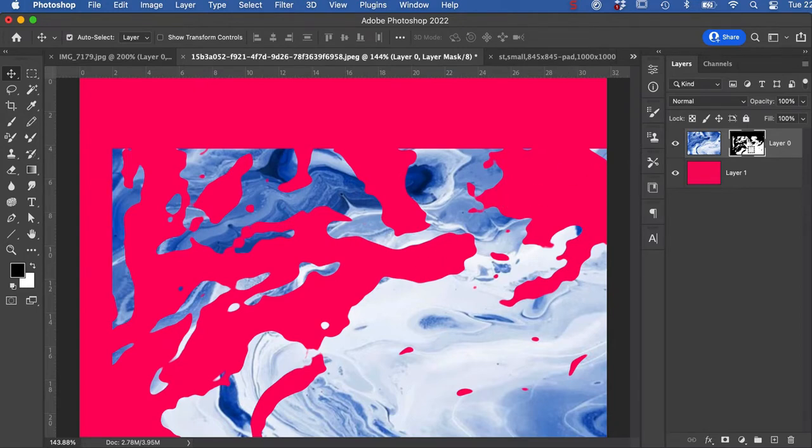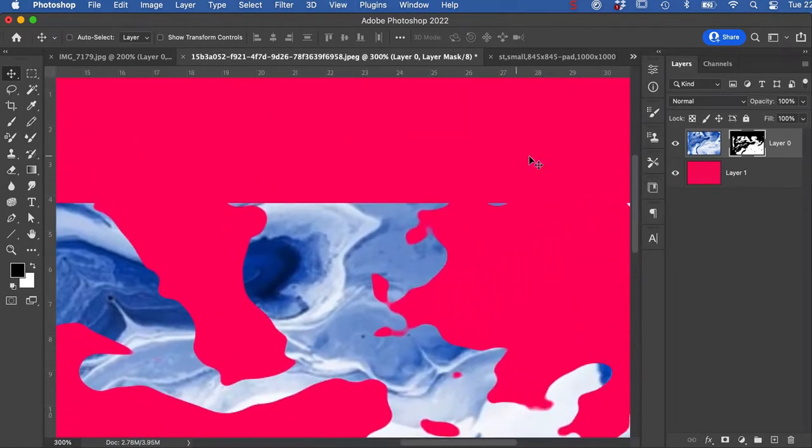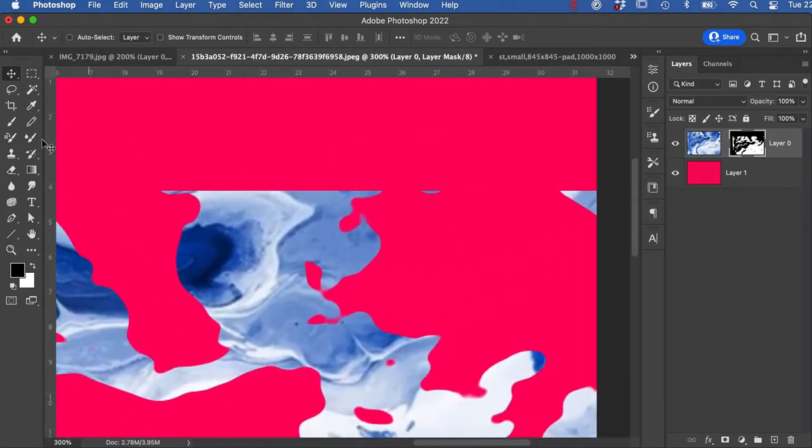I'm on my mask, so the bit I'm not quite so keen on are some of these areas where it's rounded up the top.